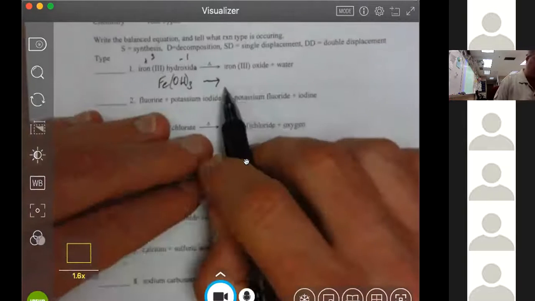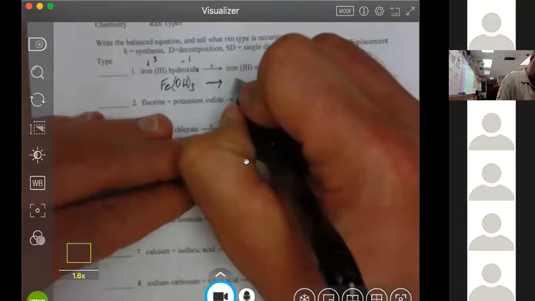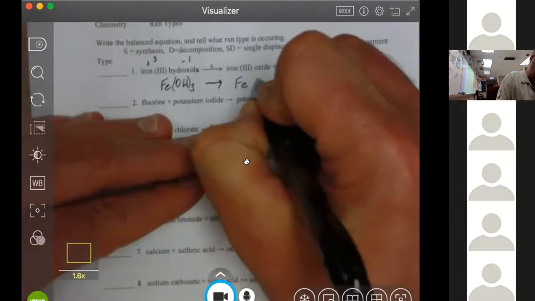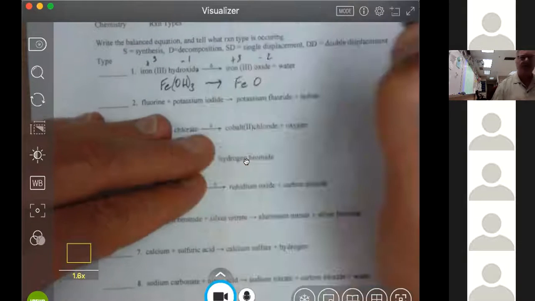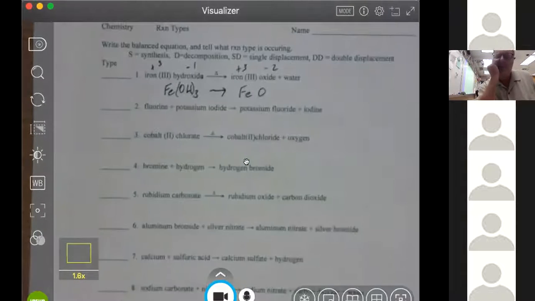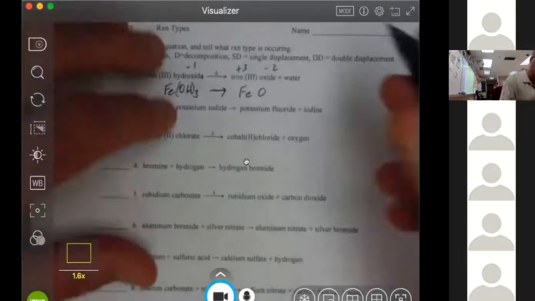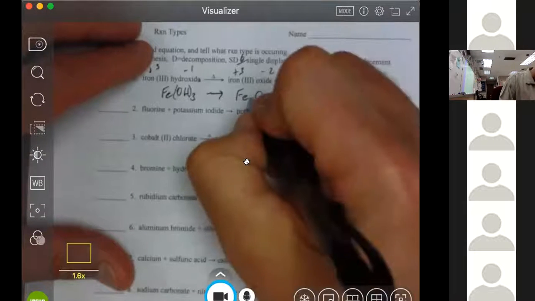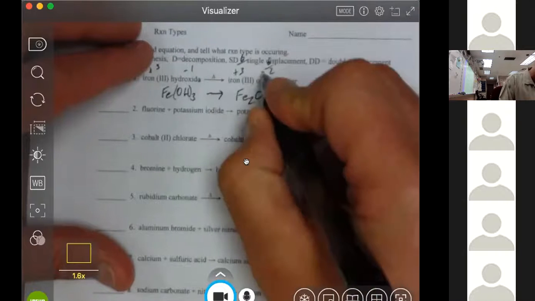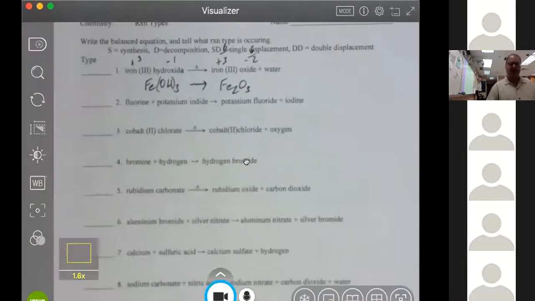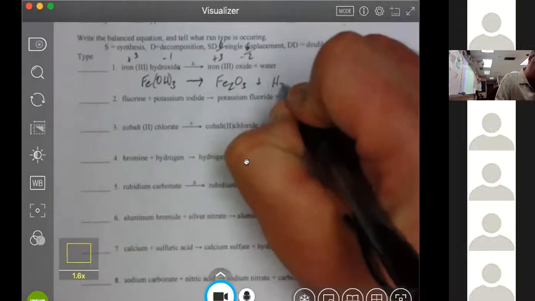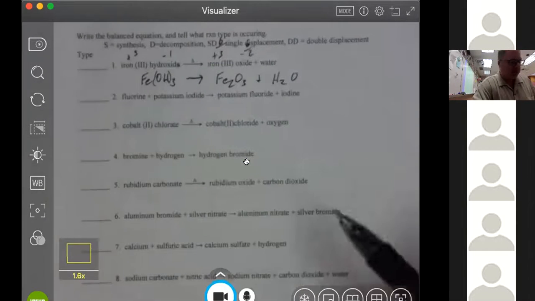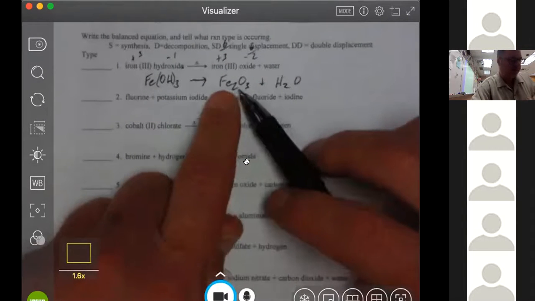So over here, we have iron 3 oxide, FeO. O has a -2, iron has a +3. What's the least common multiple of 3 and 2? 6. Good. 6 divided by 3 is 2 iron. 6 divided by 2 is 3 oxide. And water we know as dihydrogen monoxide, that is H2O. The next step you are to do with these is to balance them.